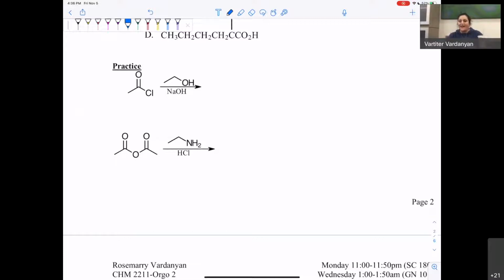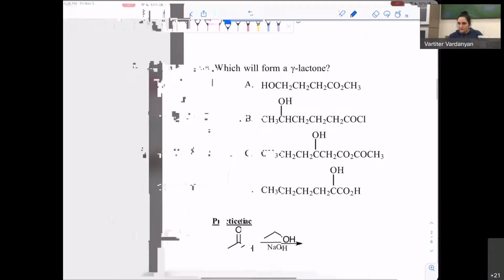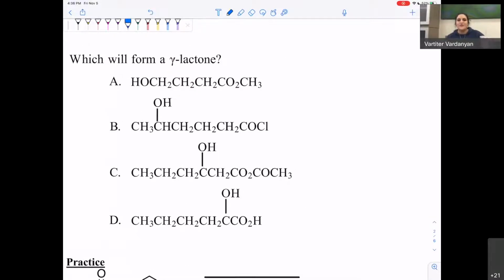Do you want to do some practice problems? You skipped the lactone one. Oh yeah, I did this today, so I saw it and I was like, oh, we did this one. So, friends, let's look at this lactone question. I already went through the spiel earlier today, but if you're anything like me, you look at this and you're like, ew. So then you have to draw this out, and you spend 15 minutes on one question, and then you leave like 14 unanswered questions, and then you fail. Oh no, we don't want that. So I'm going to show you a little cheat to use.